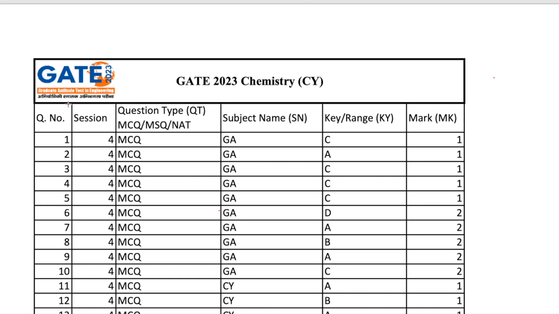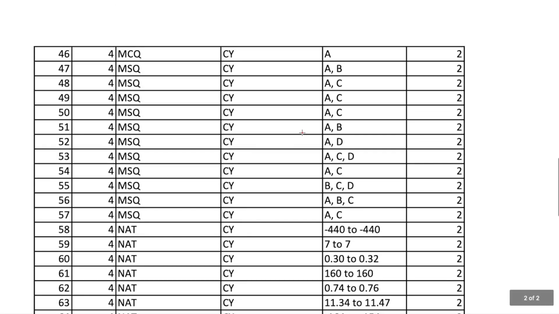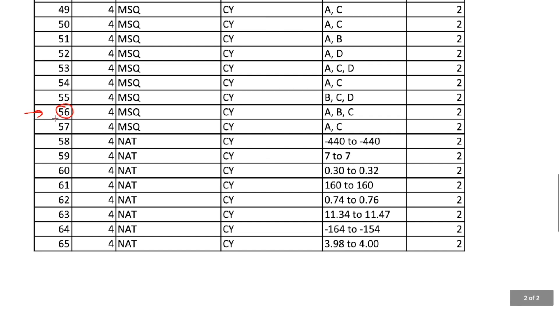The next question to be discussed from the answer key of GATE 2023 exam is Question number 56. This is the question which many of you have asked me to discuss — a lot of confusion is there regarding this question. It's a multiple select question (MSQ) which has more than one correct answer, from the chemistry portion. The correct options according to the official answer key are A, B, and C. It's a two-marker question, so our discussion is a must.